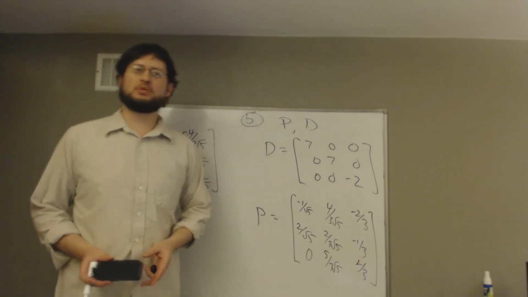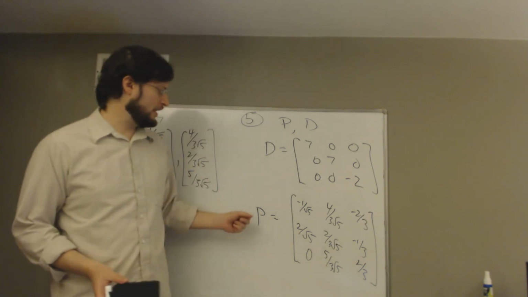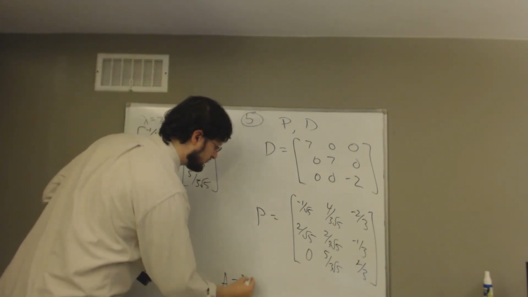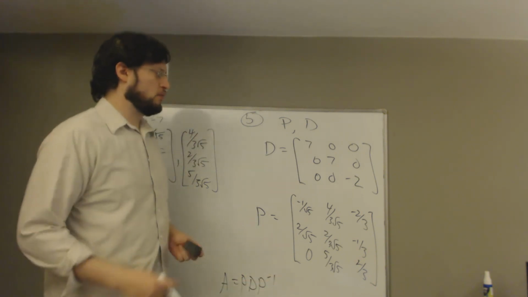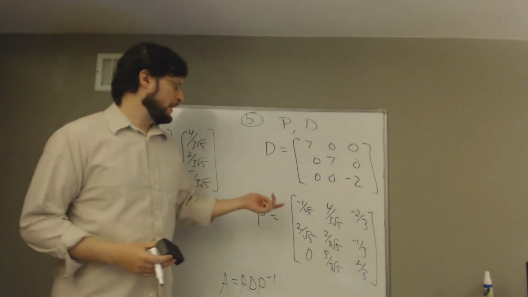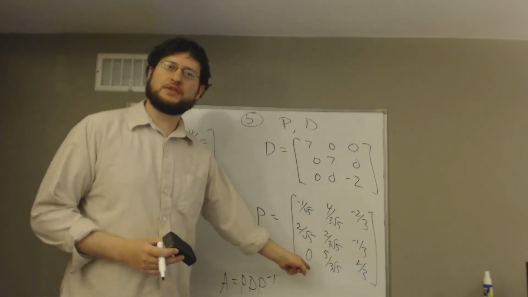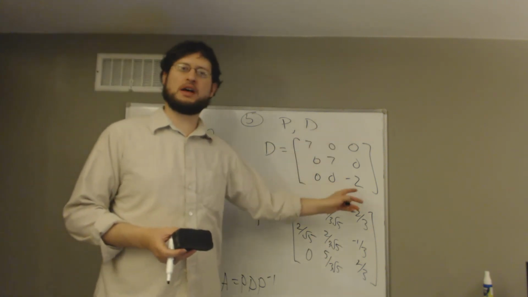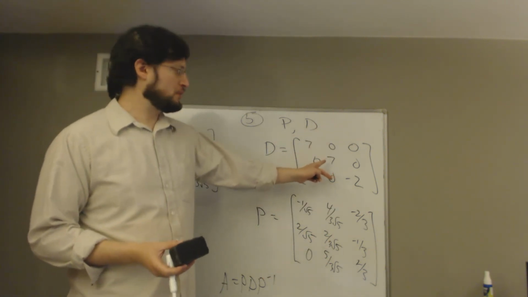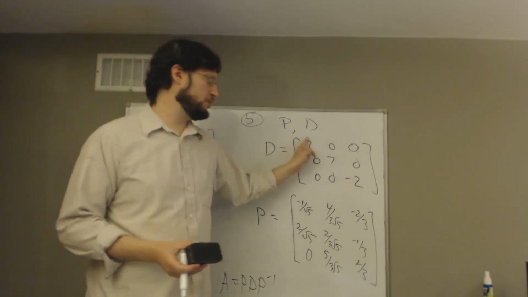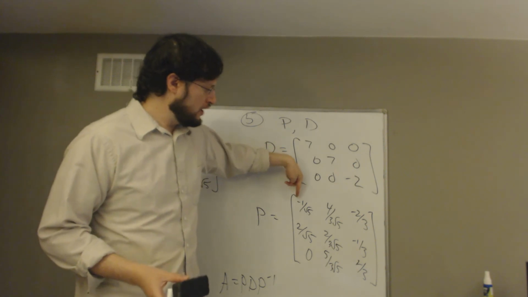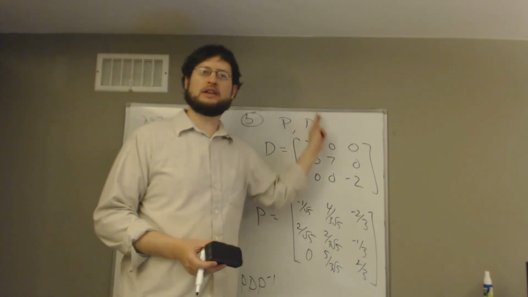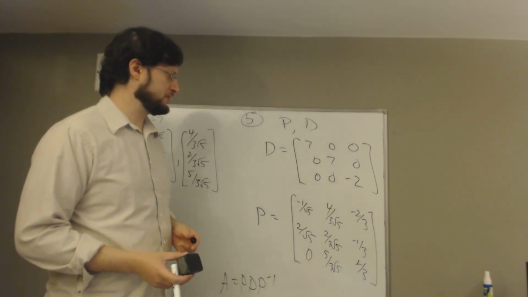And what we're going to do next is we'll move over to Mathematica just to check, in fact, that P, D, P inverse is, in fact, A. Now, one other point before we do that, there's no good reason why this eigenvector should have gone first. In fact, if we would have switched the order of these two, it's still going to work because they both correspond to lambda equals 7. In fact, we could have put -2 up here and then 7, 7. We could have put these in any order as long as we match the order of our eigenvectors up according to our eigenvalues when we create these matrices.